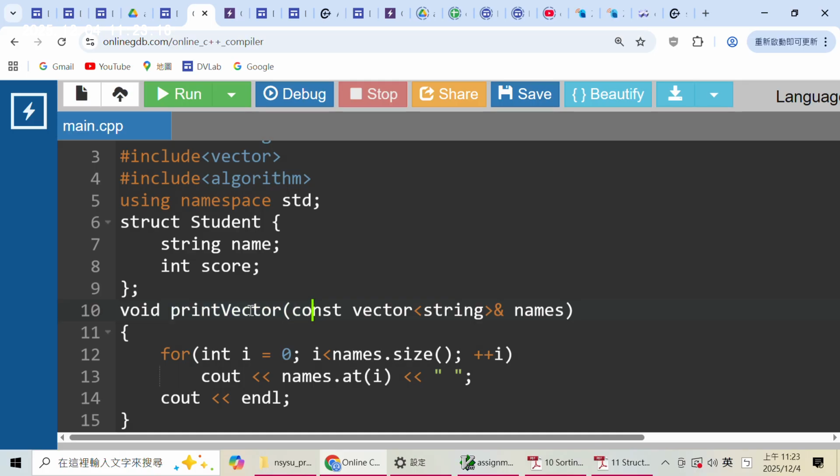So here I modify this function to print the array. And we need to modify the input. So now the input is an array of student. So here we need to modify this function declaration.